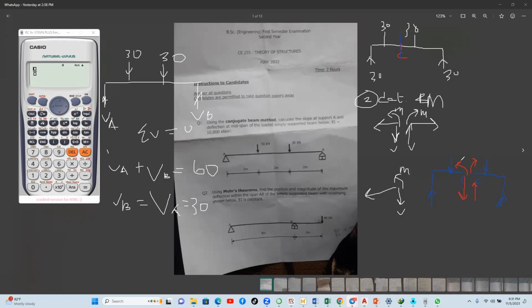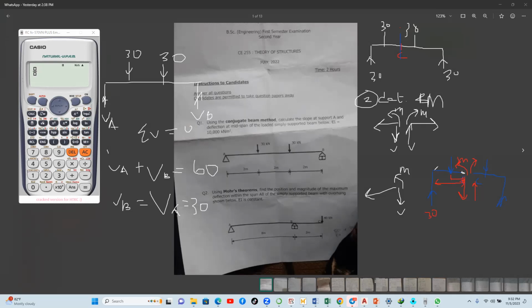So if you are to determine the moment here, this is your bending moment, that's the M, and you have a V here, or 30 here. Maybe you consider the distance from here to the cut place, and this one too, the distance from here to the cut place. Do you get it? After that, you are taking the moment about where you've cut. This is where you've cut, so that's where you're going to take your moment about.